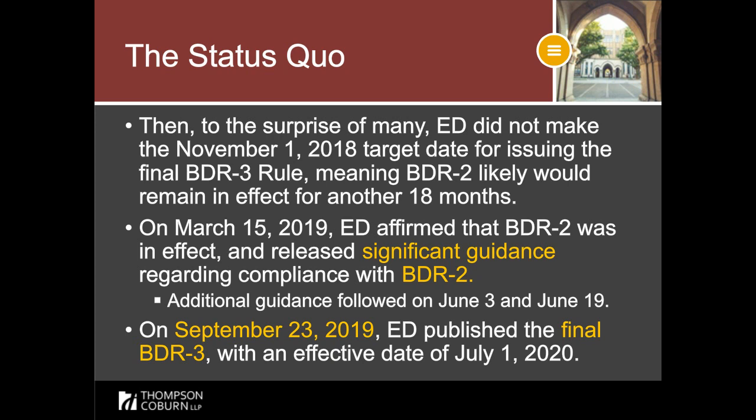By the way, there was some additional guidance the department put out on June 3rd, and then again on June 19th, and I don't know a lot of people caught the June 19th. The department put out this Q&A on June 3rd. They had an electronic announcement, and you can access the Q&A electronic announcement, and there's a PDF attachment. What many people probably are not aware of is that the department subsequently updated that PDF attachment and added some new Q&A dated June 19th. So if you haven't gone back since June 3rd and pulled that PDF, you should do it.